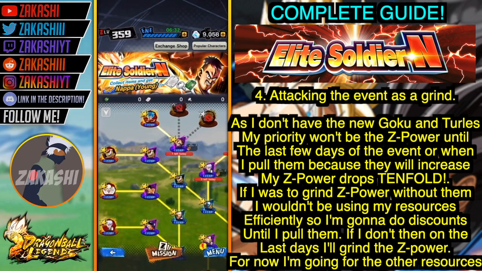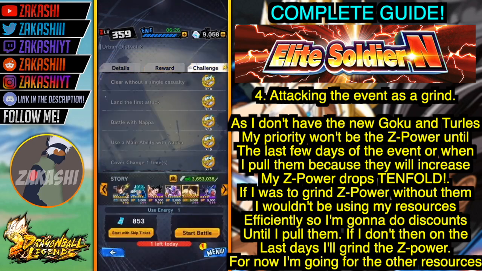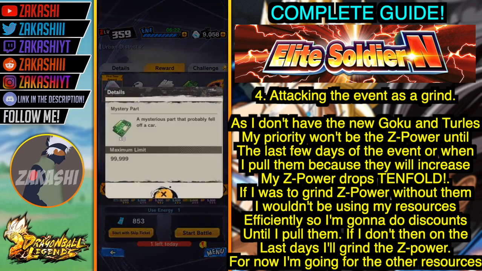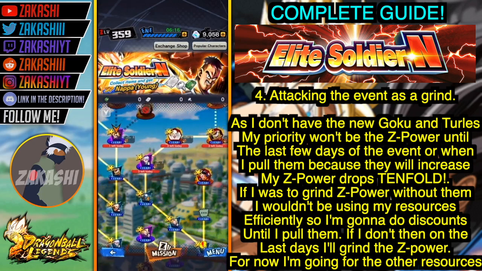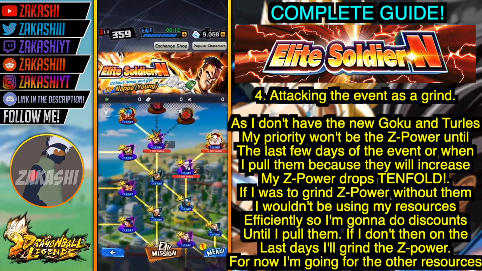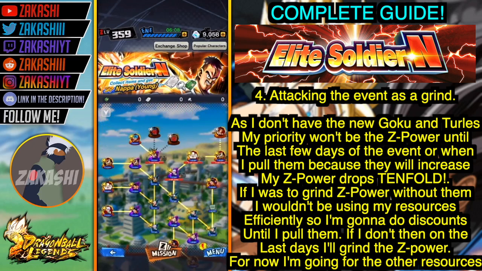So just make sure you're using the right team formation for every single battle so you can get the maximum possible drops. Like I said, for this one, I'm going to be using the mystery part because it actually drops everyone, because I don't have the maximum power Z power team formation. I don't have Turles and Goku. But for these ones, because they're actually Z power only, I'm actually going to be using the Z power team formation. So hopefully that helps you out in that aspect.